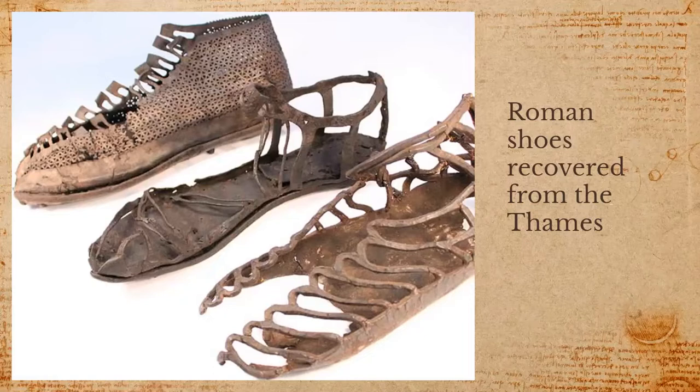I am going to stop sharing because this is the end of my slideshow, but I do want to show you some Roman jewelry that I have. I didn't really include it in the slideshow. I ran out of time to make it, but we have seen a lot of examples of jewelry on women as we have gone through this slideshow. And there's a couple of different options for you if you want to bling it up.